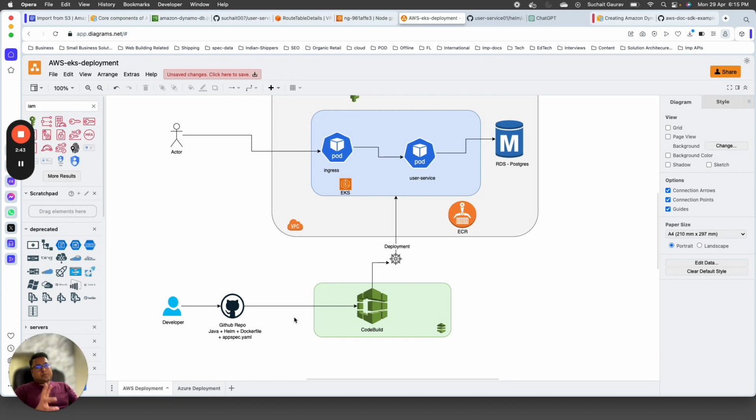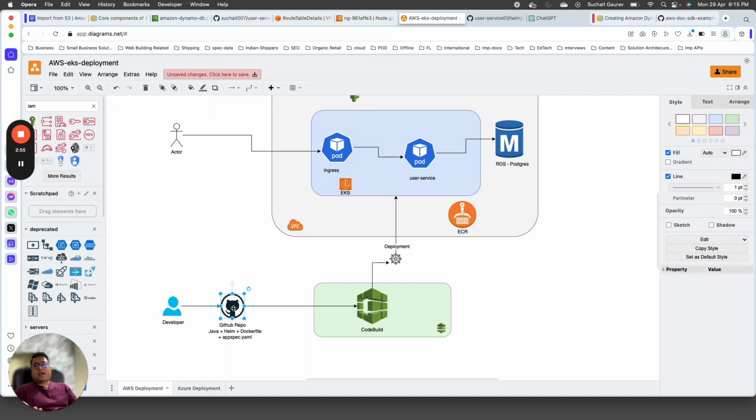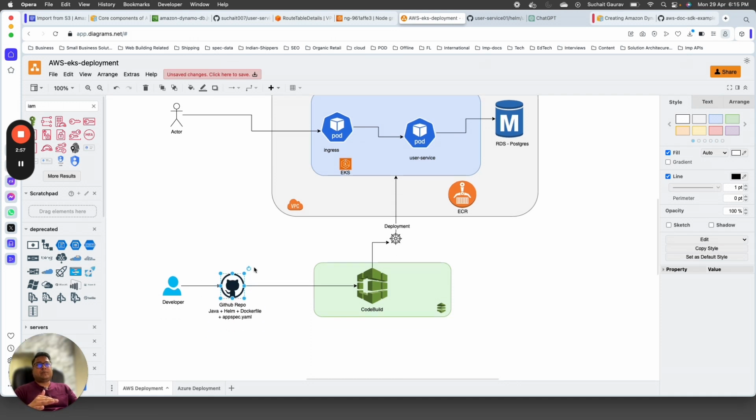All right. As part of this exercise, we don't need code commit and code artifact because we're not using AWS hosted repository management system. We're using GitHub. So we already have our source repo here. Change in the source code repo will trigger a build in the code build. So code build is something that basically takes care of the build part of the code pipeline.